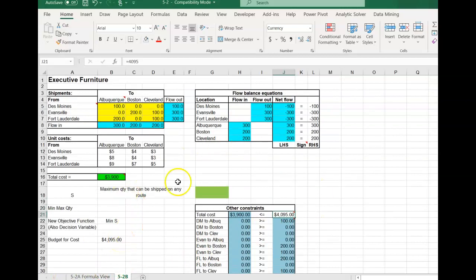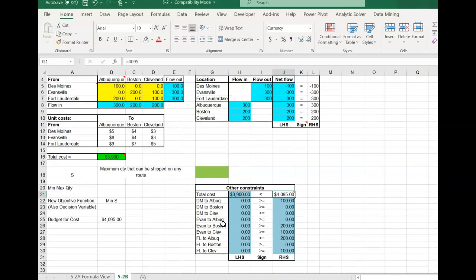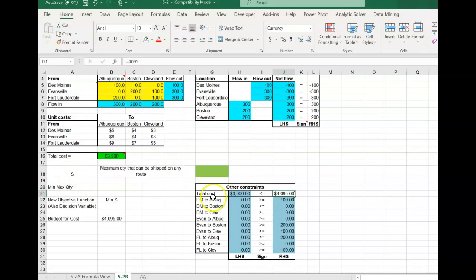Now I have completed the model formulation for my min-max objective function. Just to recap, I added a new decision variable S, which is being stored in cell G18. This new decision variable is also an objective function, which is why I've highlighted it in green. And now I'm going to get rid of this green highlight in my original objective function because that is not an objective function for my extended model anymore.